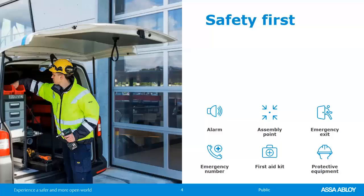With ASSA ABLOY, safety is always first. Normally if we had this live in-person training, then we would be talking about emergency exits and meeting places and things like that. But in the context of today's class, just make sure that if you're working on operators, most of our operators are tied directly to a 120 volt AC system. Just be careful when you're working on them. You never know who came before you, and there could be bare wires and things like that from previous installations. So just be careful.